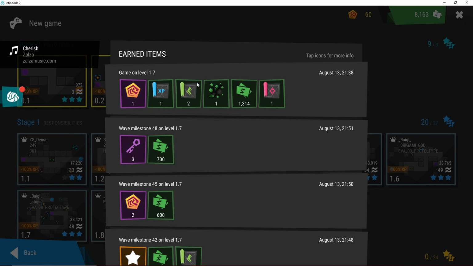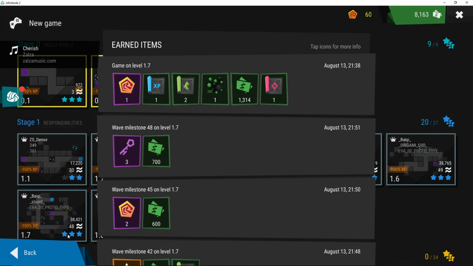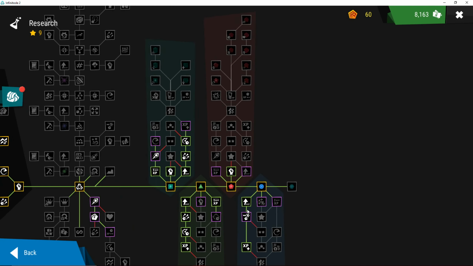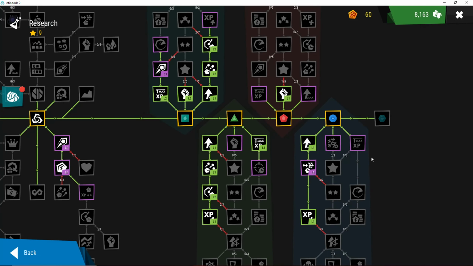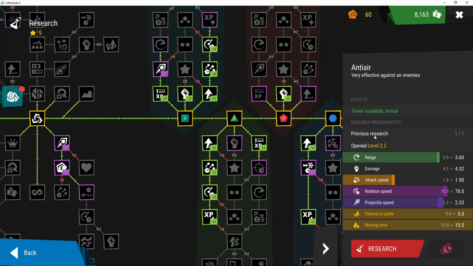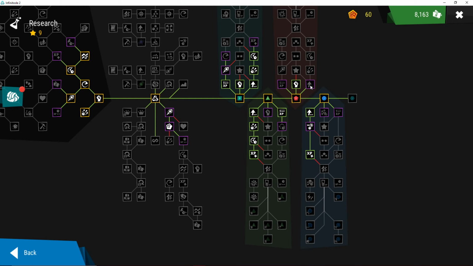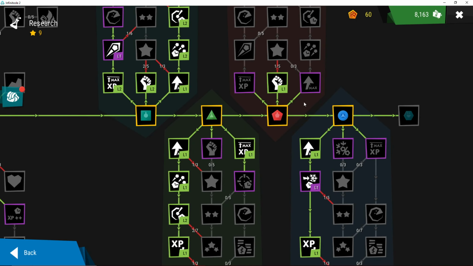Okay, well, let's spend some points quickly. Let's look in our research tree. What's that next one? Anti-air. Very effective against air enemies. Ooh, what? I did not expect air enemies. That's interesting. I didn't even think about it.